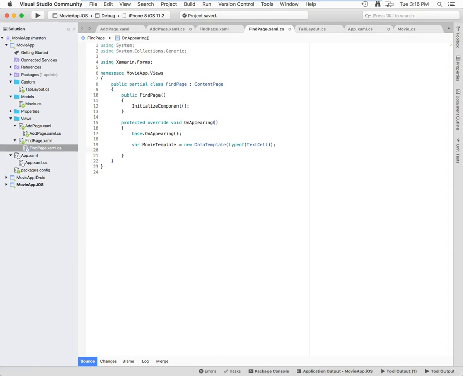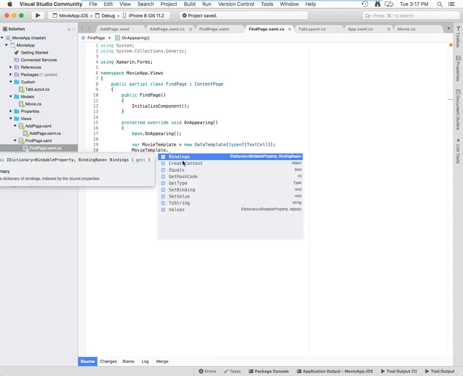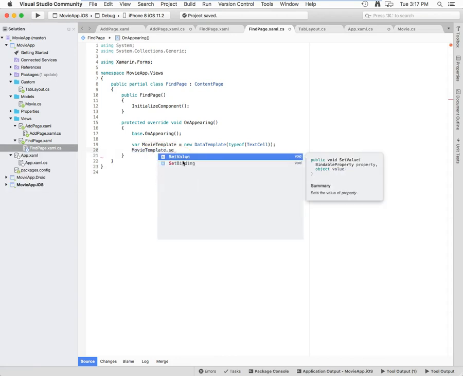So then the next thing is I need to set my bindings. Now I need to make sure my bindings match up perfectly. I can't just make this up. So movieTemplate has bindings. So I need to do SetBinding.